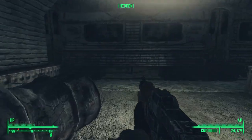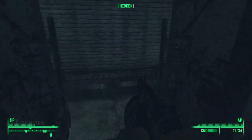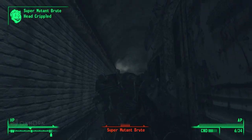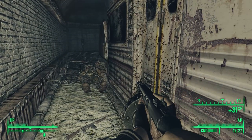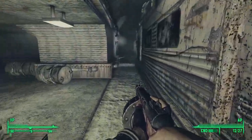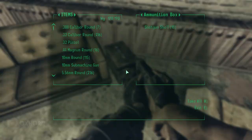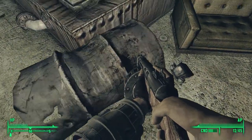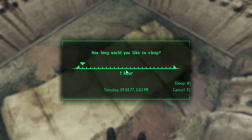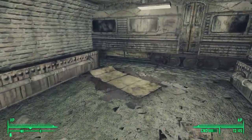We hear walking around to the west. Moving that way, we eventually pick up the sound of a super mutant walking on the other side of a train car. Hopping between the cars, we can shotgun him to death. The pathways on either side of the train cars are rather narrow. In a little nook, we find cart cages — the super mutants use these to imprison wastelanders they capture for transportation, and they appear to be using this train system as a base. By a couch, we find an ammunition box and makeshift bedding — just cardboard on concrete — that we can actually sleep on.